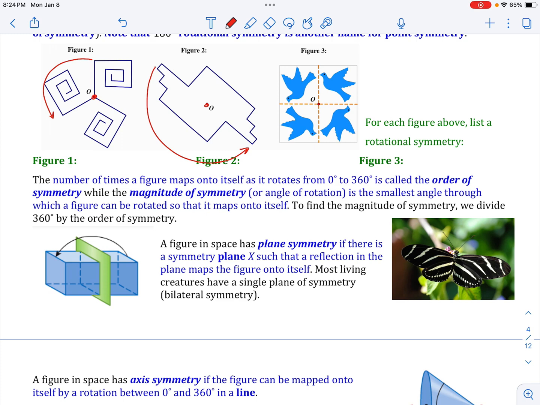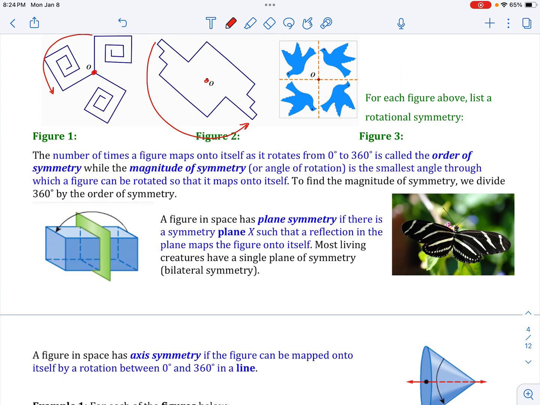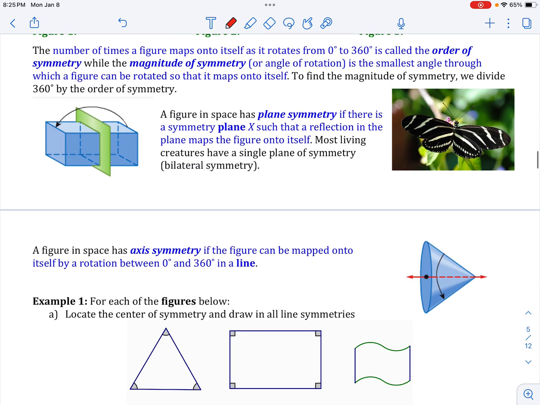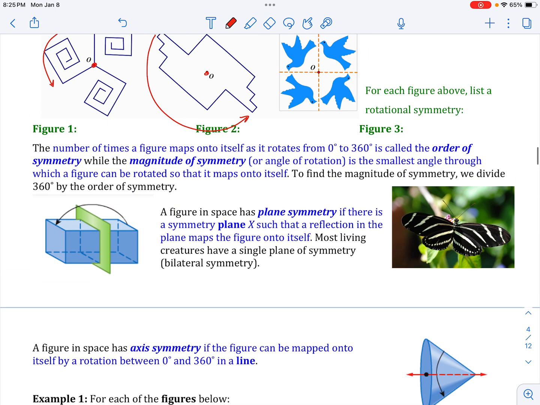There's also the idea of those things in 3 dimensions. Okay, we're going to get to that table in a second. The 3-dimensional stuff is cute. It's great because it's real life, but it's so hard to imagine, and it doesn't have to do with any kind of geometric transformations we're going to actually be performing. So we can talk about it. It's here. I'm talking about the plane and the axis symmetry. But we're really not going to spend any time. I'm not going to quiz and test on that, but it's lovely. There's lots of applications of this in real life, actually, but unfortunately, it doesn't show up on quizzes and tests.